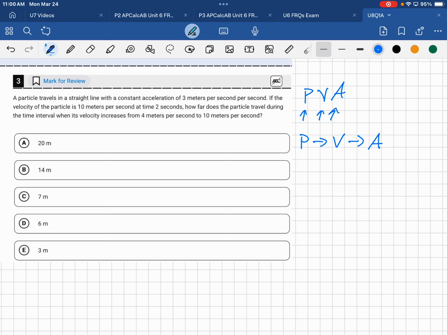You just got to remember, if you ever do the antiderivative or the indefinite integral of, let's say, velocity with respect to time, you're going to get a of t plus c. You're always going to have that c. Don't forget about him. Okay?